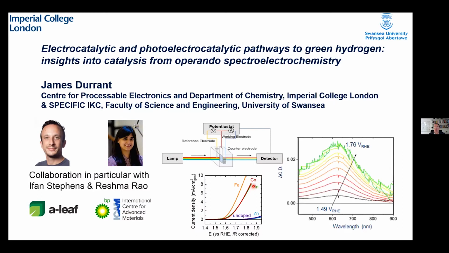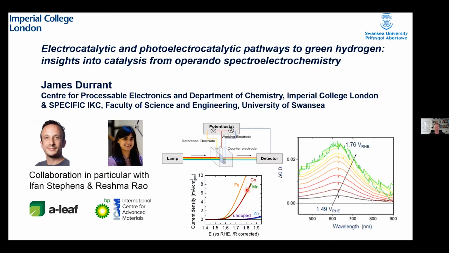What I'm going to be doing today is talk about the idea that when you try and analyze the performance of a catalyst, of course the classic way to analyze performance is a current voltage curve. And that current voltage curve gives some indication of the overpotential required to drive a certain current density of, ideally in this case, water oxidation. But what I want to talk about is the insights which I think the approaches we develop in my group, based upon optical spectroscopy, can give to that.